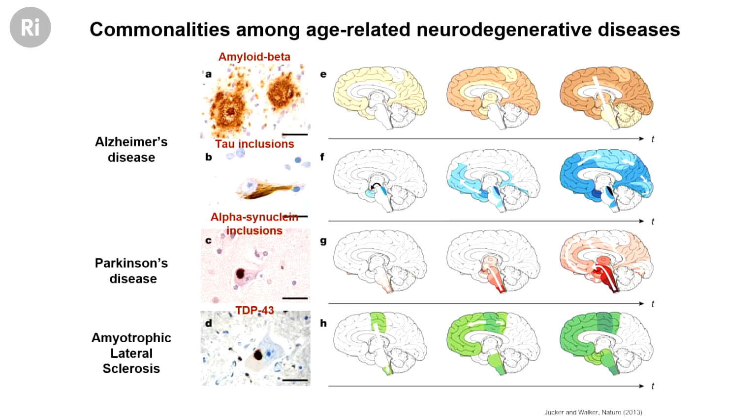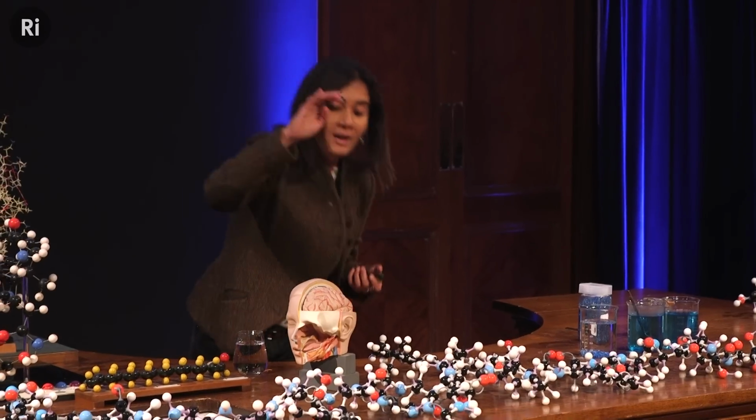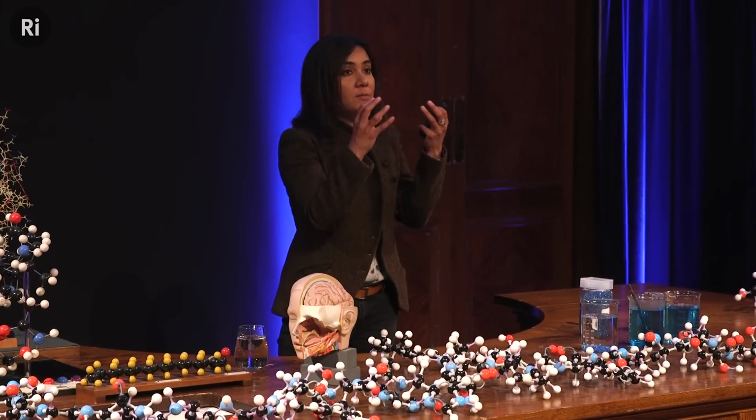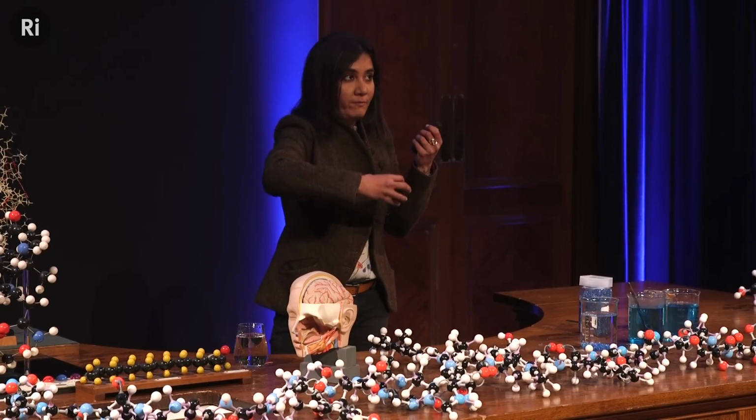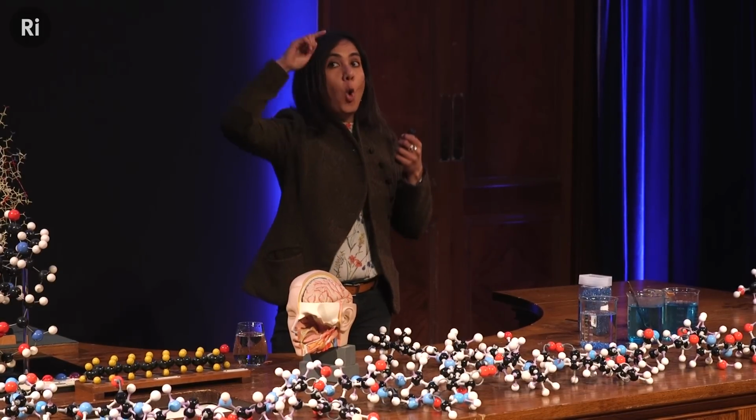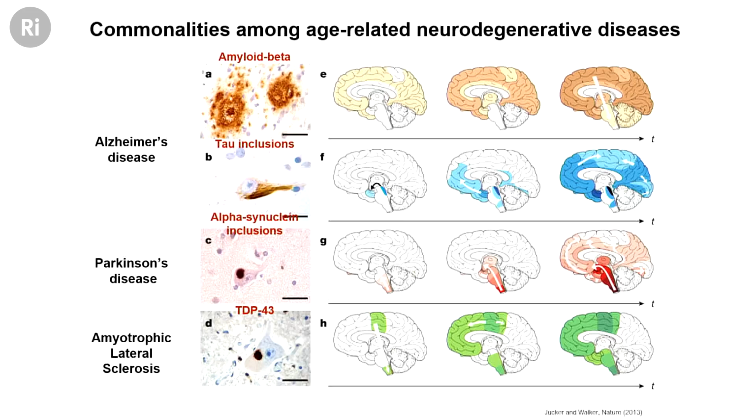And this aggregation does not just begin anywhere. If you look at all the protein misfolding diseases like Alzheimer's, Parkinson's, and ALS, aggregation begins in one part of the brain. I'll focus here on Alzheimer's. Aggregation starts off in the entorhinal cortex, somewhere deep here, which is responsible for your memories, and from there to the hippocampus, and then it spreads out over time, which you can see on the x-axis here, which you can consider as age, to other parts of the brain. And that leads to cognitive decline, eventually loss of motor activities, and eventually death.